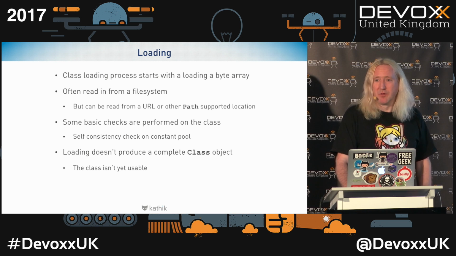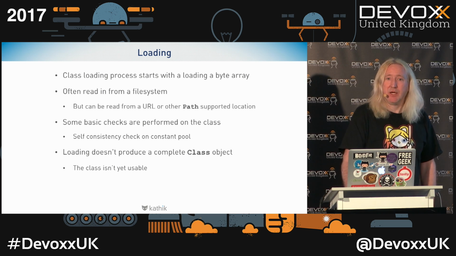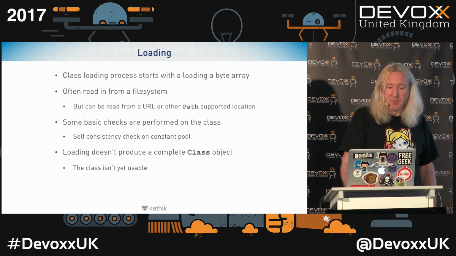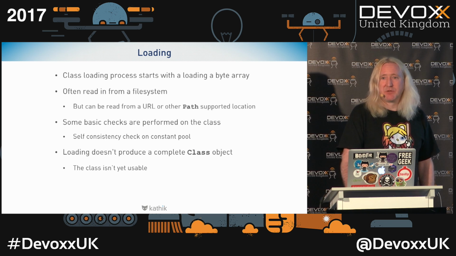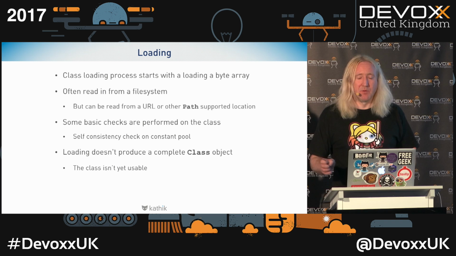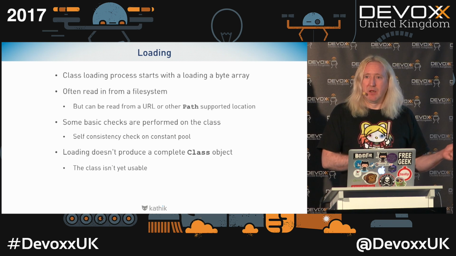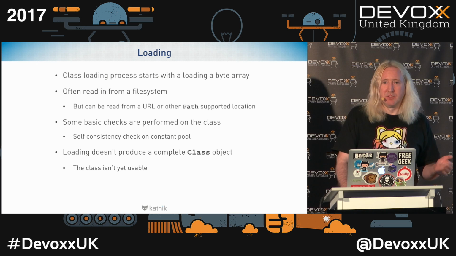It basically makes sure that the constant pool, which is where a lot of the references to things that this class requires are kept, that collection of constants is self-consistent. But in no way does it produce a class object. And if you think about it, that's the process that we're undergoing when we do class loading. We start with a bunch of bytes, and we end with a live running Java class object that we can use. So we need to have that as our goal, our end point.